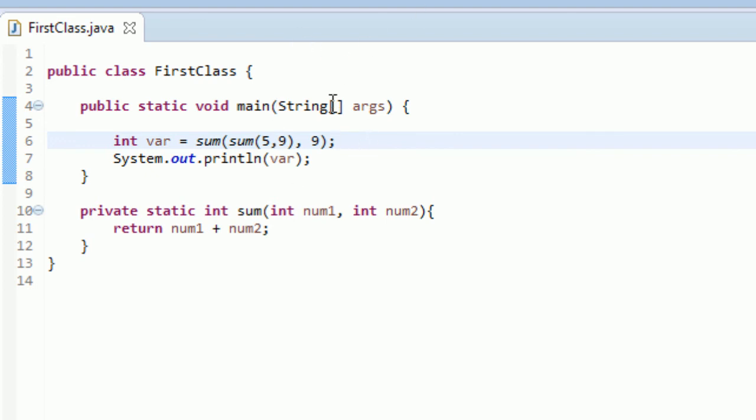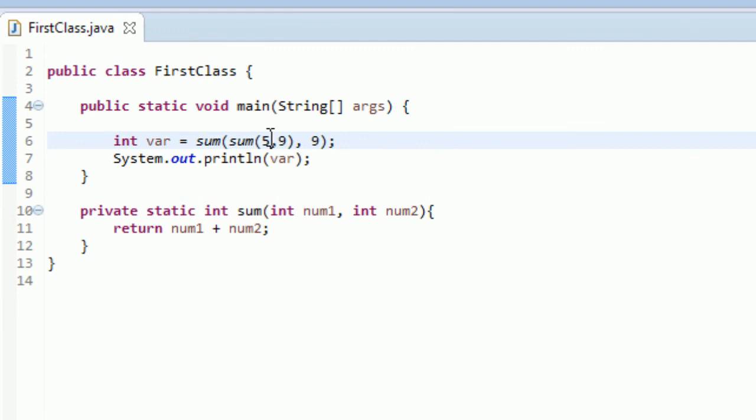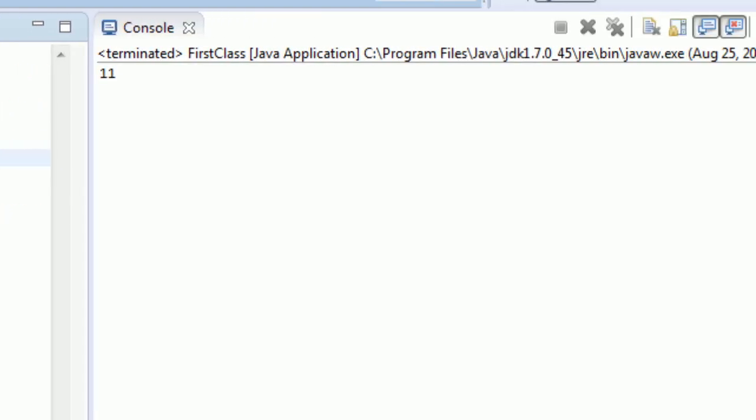So you can plug in these methods really anywhere you'd like with these return values. Because when you're putting this sum function anywhere, it's essentially just putting an int value right here. So I might as well just put 14 because I know that's what the sum of 5 and 9 is. But if you had some sort of dynamic variables that you didn't know the values of before runtime, you would have this function there and this would work perfectly fine. So we should get 23 if we run this. And you see that's what we got right here.